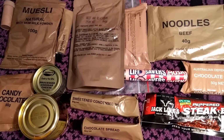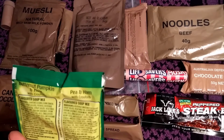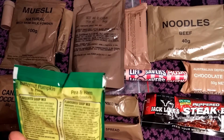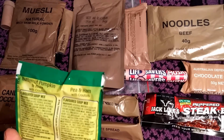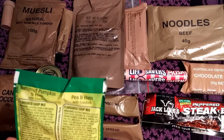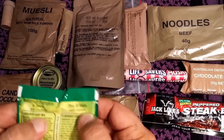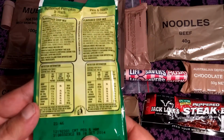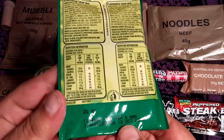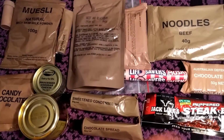I'm surprised. All right. Country cup. Butternut, pumpkin, and ham. Wait, which is this? Okay, pea and ham. Sorry, there's two different ones up here, but I had to look down here to see. Pea and ham. All right, there's the soup.